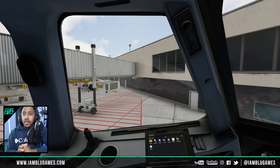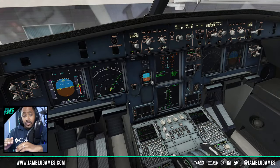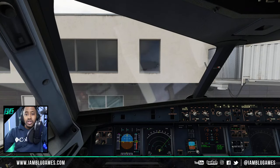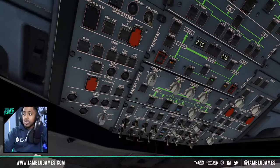Do I have a first planned flight when the PMDG 737-700 comes out? Mine is going to be transatlantic, Boston to Heathrow. You know, I haven't thought about that. I don't know. It's probably not going to be a long flight. It'll probably be a short one, just so I can learn it and understand all the different phases of flight. Later, once I'm more comfortable with the plane, how it handles, how the systems work, I'll maybe do a longer flight or a long haul. But my first flight is definitely not going to be a long haul. This can probably be a repositioning flight.